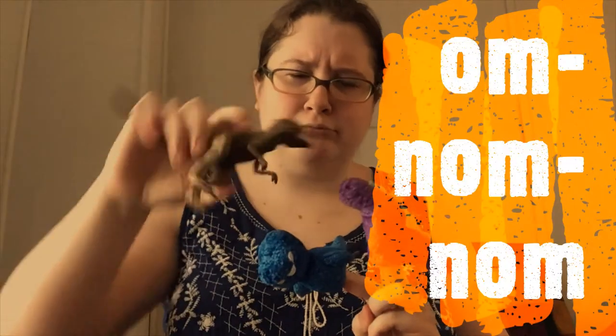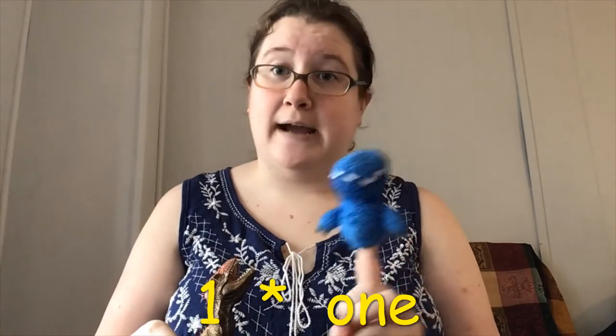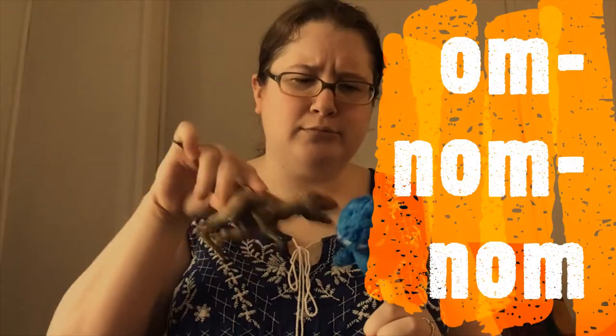Tyrannosaurus Rex ate one for a snack. So how many will we have left? One. So one little dinosaur came running back. One little dinosaur went out to play out in the land of the lost one day. Tyrannosaurus Rex ate one for a snack.